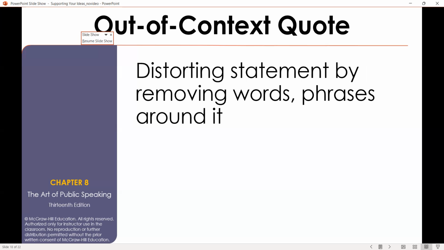When you're using quotes, you want to make sure that you don't take them out of context. Do not by any means distort a statement by taking out words selectively, or phrases that surrounded that quote and gave it more information and detail, to the point where you plucked it out of what they did say and made it mean something entirely different or even slightly different. When you provide a quote, it should represent the ideas and the thoughts of the person that made that testimony.